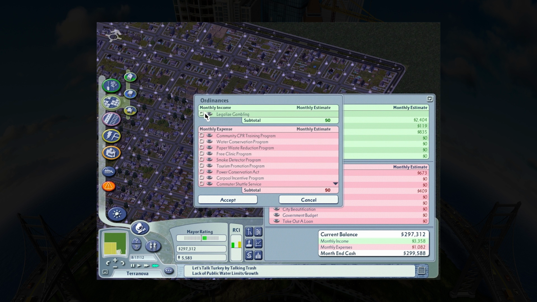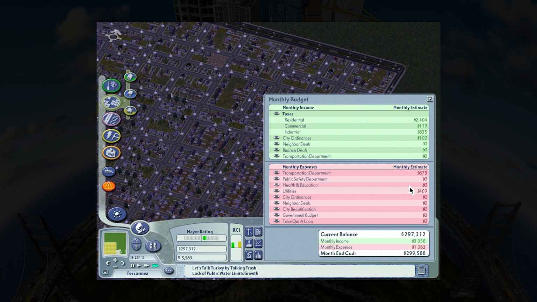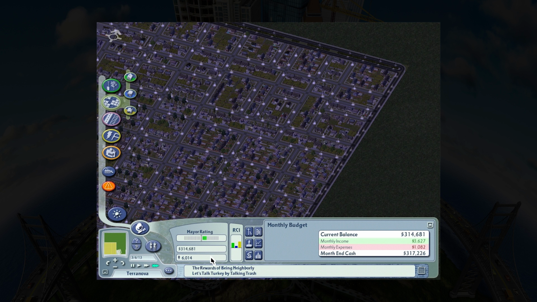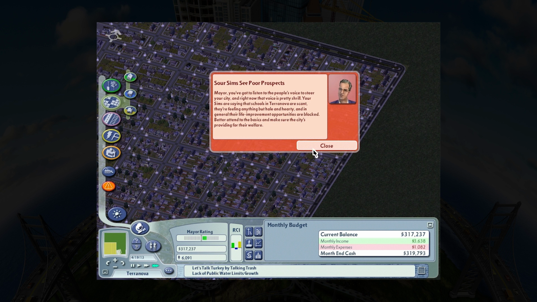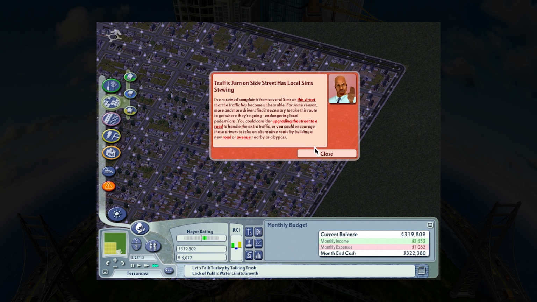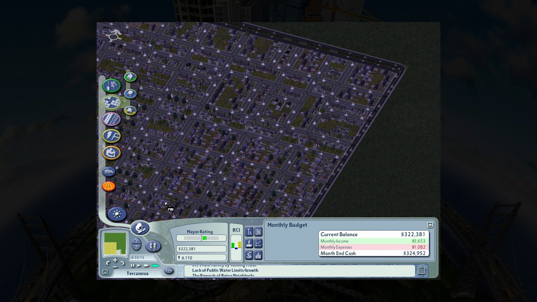City ordinance, let's legalize gambling, that gives us $100 a month. And if I build a casino, that'll give us $200 a month, but we don't need that right now. Making a lot of moolah. I'm going to make back my 500, and then I'm going to start caring for my people, because I have yet to do that. I have to start paying for things like water.